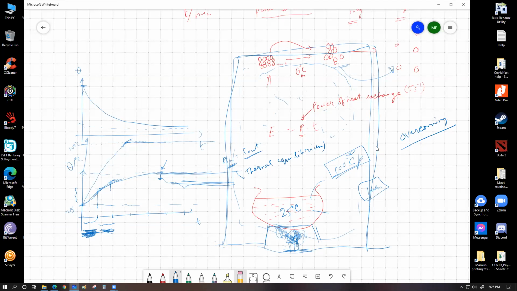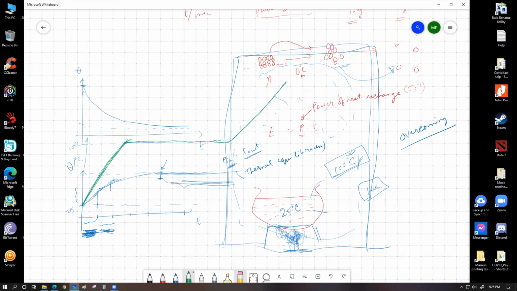Once all the water has been converted into steam, or the boiling process is finished, and if we keep adding heat from that point onwards, then it is possible that the temperature of that steam will actually start to rise once again. The point that I'm trying to show you over here is that the ultimate graph takes a shape like this. So we have a linear increase. I mistakenly drew a bit of a curve. This should be linear, a nearly straight line, and then we have the state change, and once the state change is over, we have the temperature increase once again.